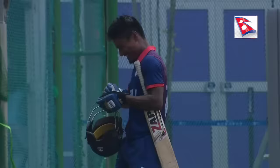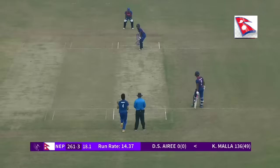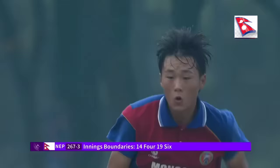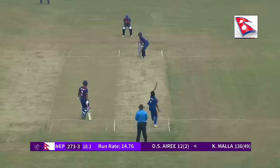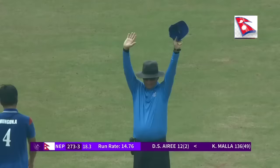He is a decent bat — 103 runs, average of 35. Oh hello, that's gone — I just announced myself! Oh hello, it's gone again, even bigger, into the trees — the trees save it from going into the building behind. Oh, that's the biggest — three out of three! And that has gone over the trees, not all of them, but the first batch of trees. Boundary six. Oh hello, a little bit behind square this time, that will go onto the tarmac. Make that five out of five.